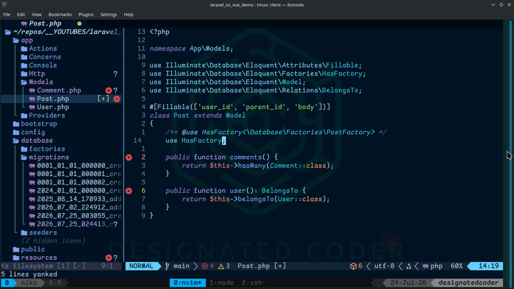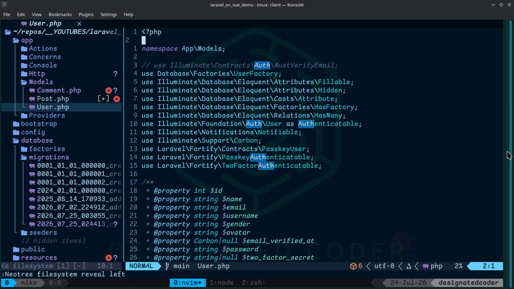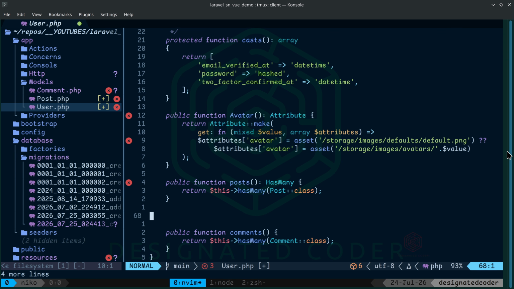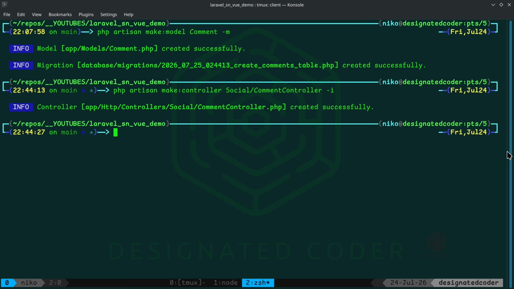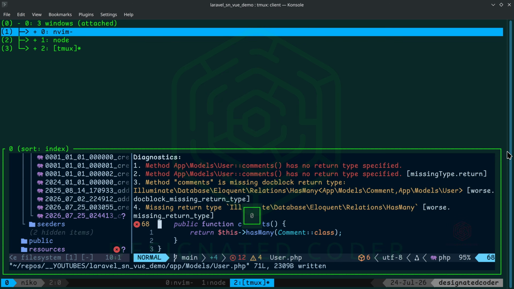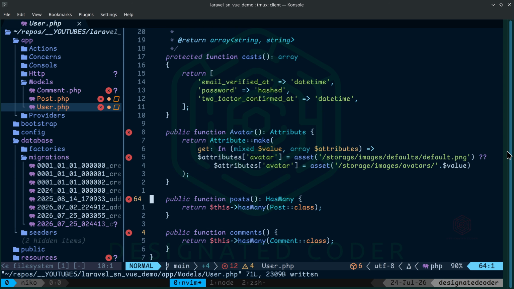And this comments we can also add to the user model. So let's go ahead and migrate this. We don't need to seed it. We don't need to redo the databases. We just need to migrate. All of that is good.